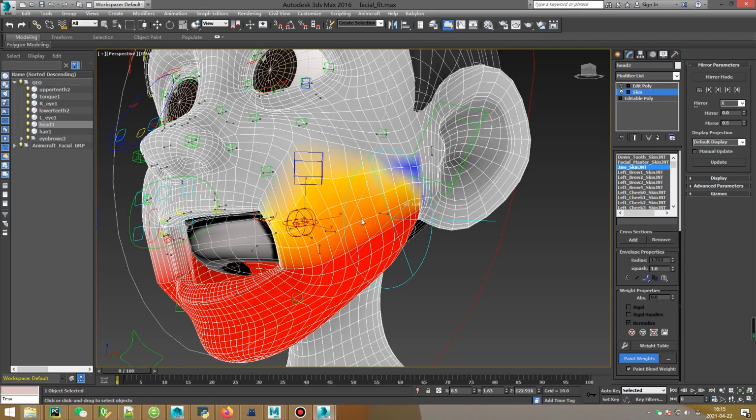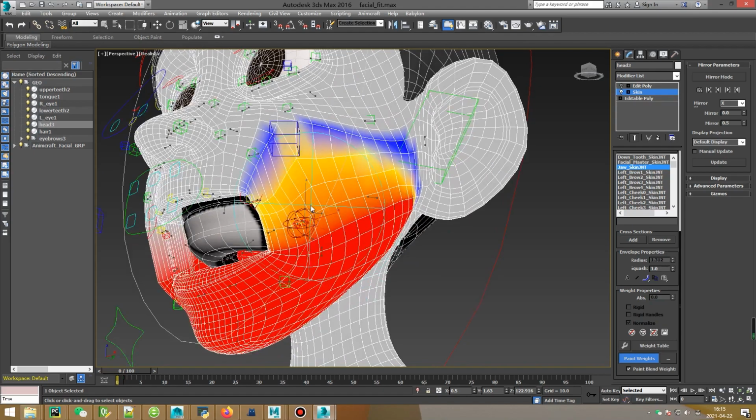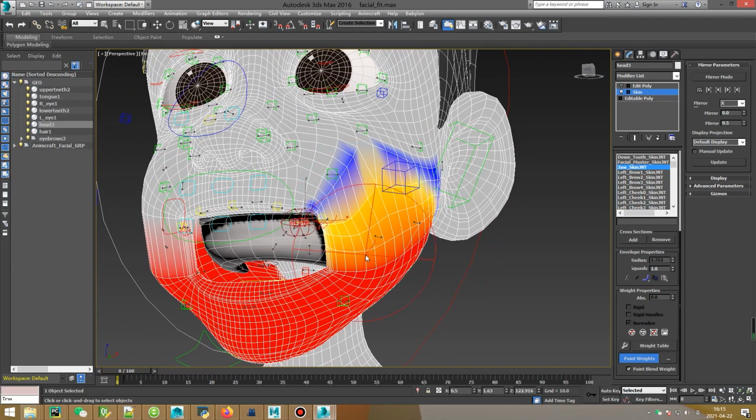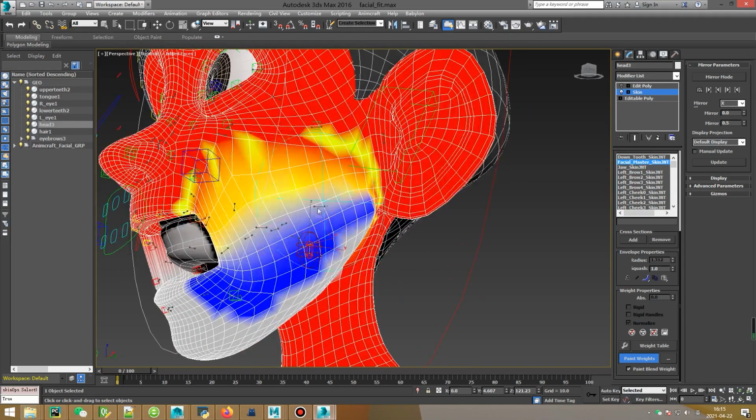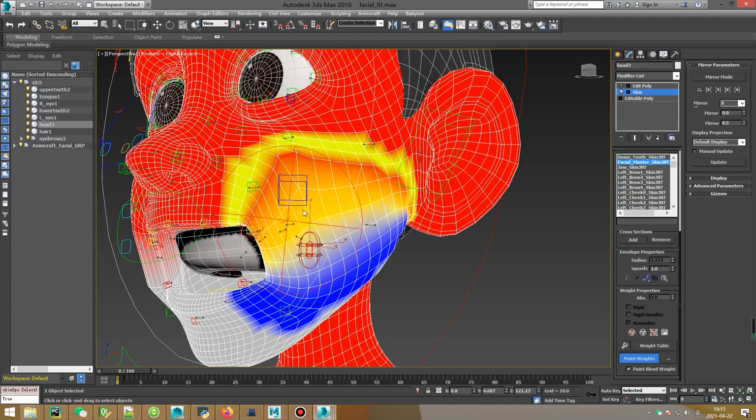Adjust the strength. That's good. Let's brush it. Then calculate it here. This will create a smooth transition in these areas.